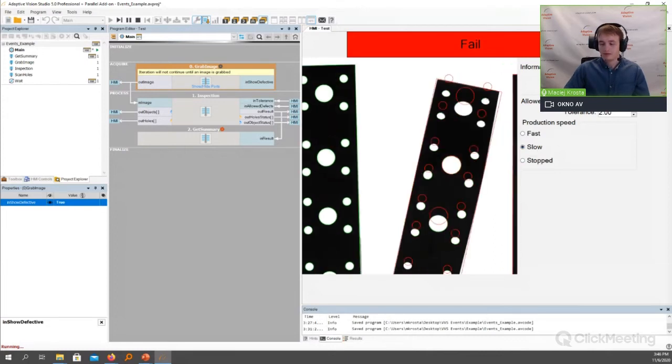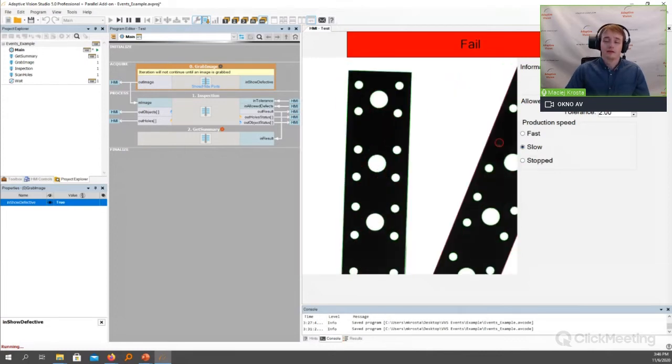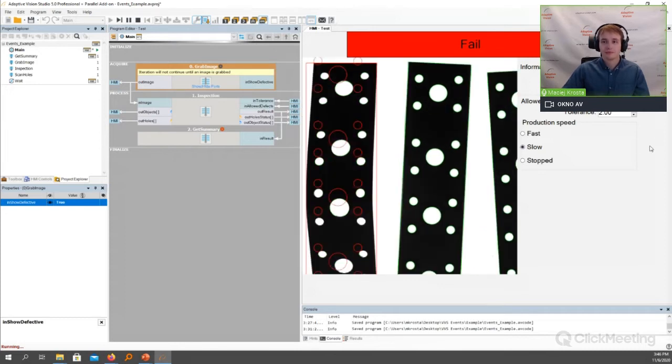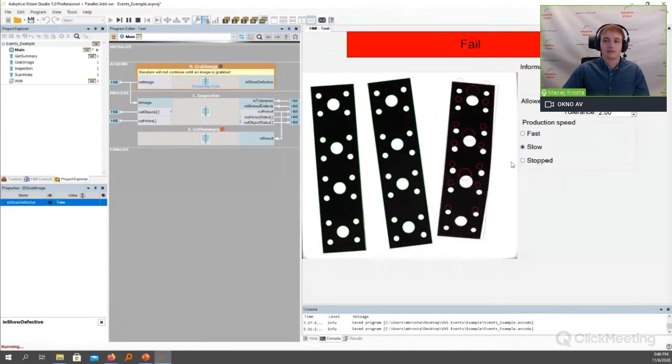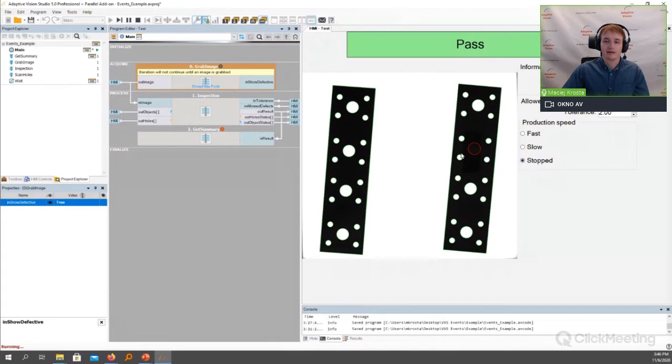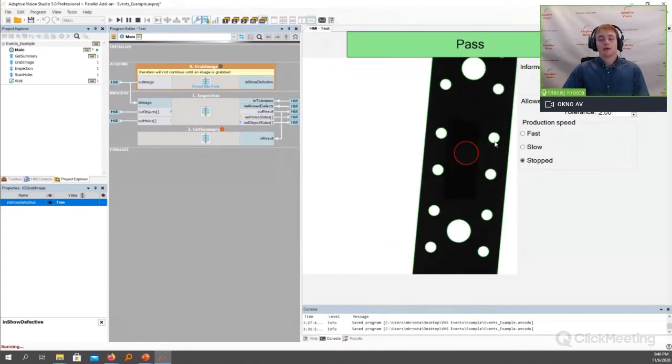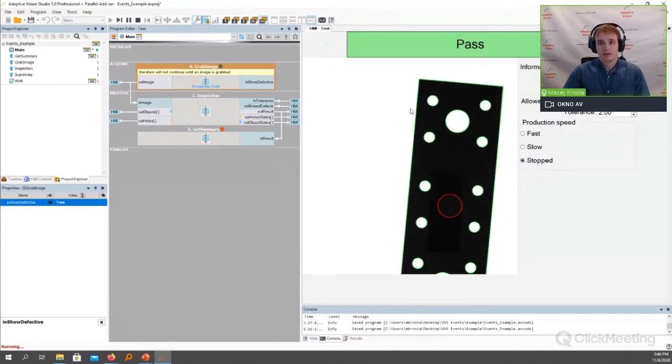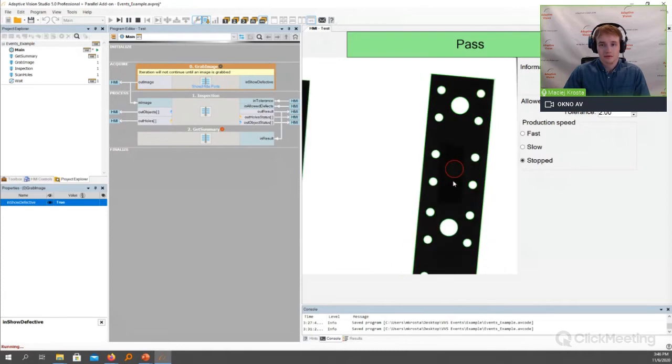However, if we were to increase the tolerance for the defective holes to 1, and then we stumble upon this kind of object, we will see that it is marked with green, even though there is no hole, because that's what our settings tell. However, there is one problem with the program you may have noticed.